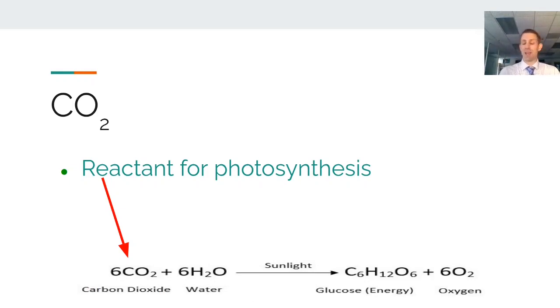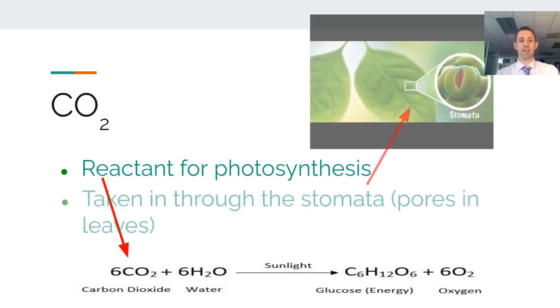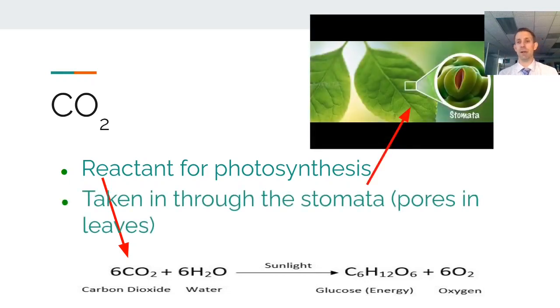Most of the mass of a plant is not drawn up through the soil. It's taken in through the air, through the stomata in plant leaves, which is the next thing I wanted to show you here. The carbon dioxide gets into the plant not through the roots, but through the leaves themselves. Specifically on the bottom side of the leaves, there are these pores or openings that are called stomata, and they are opened and closed in response to water pressure by these cells called guard cells.